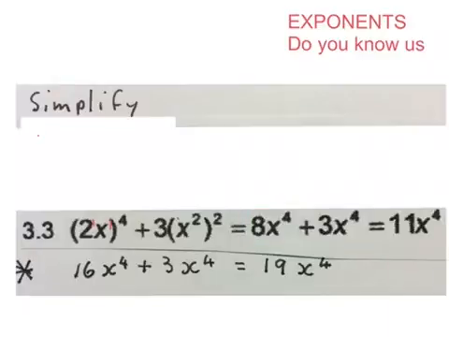Now we try and compare the two answers. Now this person wrote 8x to the power of 4, it should have been 16. Maybe they went 2 times 4 and got 8, and then the x to the power of 4 they got right. This part they did get right because it looks the same as ours, the 3 waits, and then the 2 times 2 was 4. And then from here, you can get more marks because this is 8 of these guys plus 3 of these guys gives you 11 of these guys.